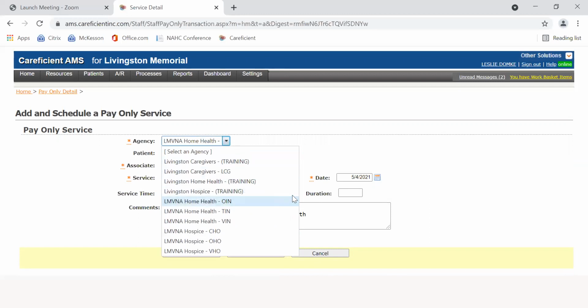So right now in home health, we have three agencies: TIN, VIN, OIN. And you guys are used to searching by team. That's why Leslie was clarifying what TIN, OIN and VIN stand for. We are working on an enhancement where we will be able to put in agency and just put in LMVNA, and everybody can be there.